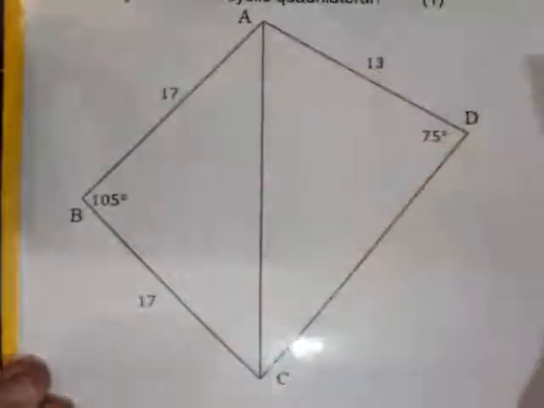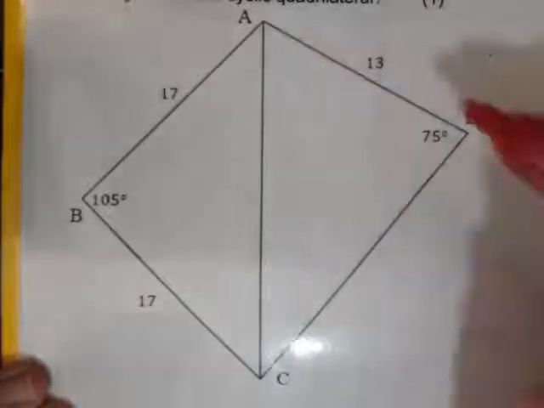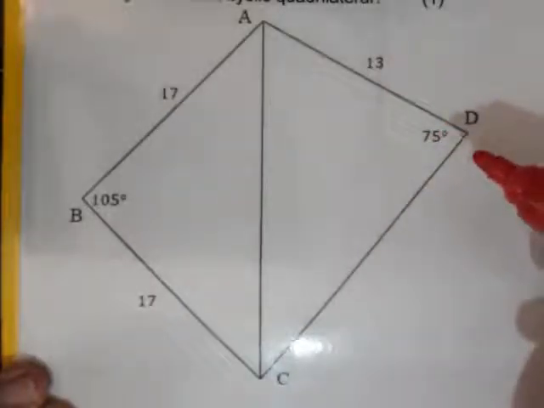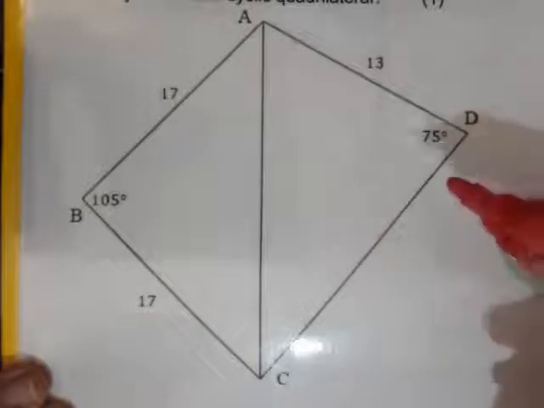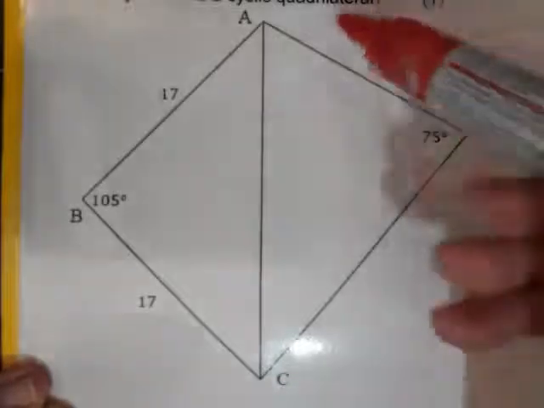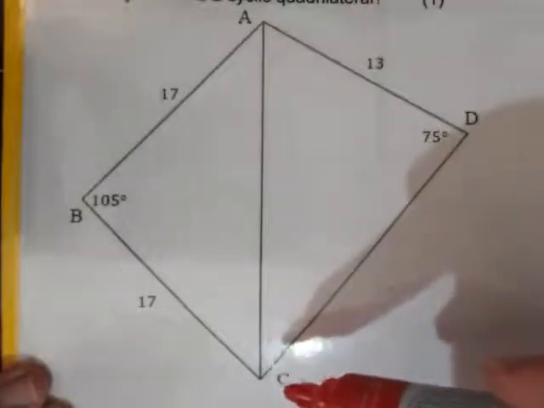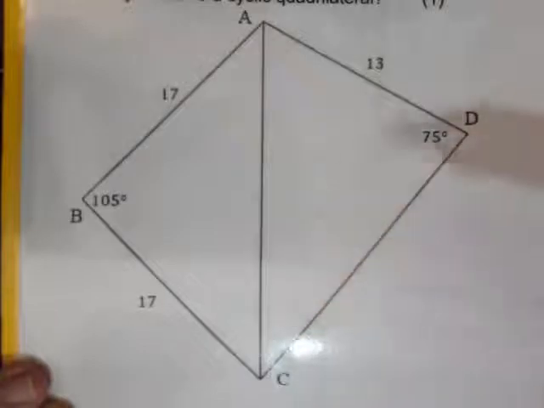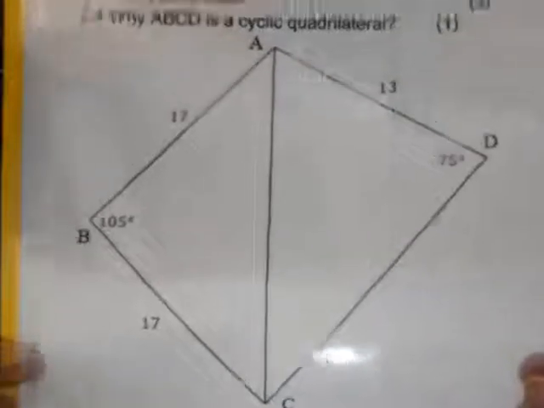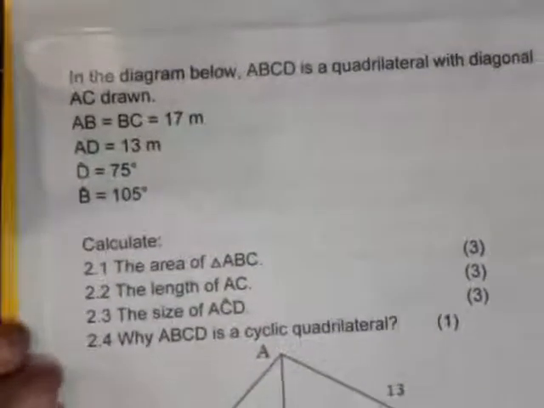So when I look at this, I start to look for any clues that might be useful later on. Secondly, they give me on this side a side of 13, an angle of 75 degrees. But that's all. Normally we need two angles and a side or two sides and an angle. So that brings us to this side AC, which will normally be called the link side. You'll see in this example, they actually ask you to calculate it, so they try to make it easy for us. Okay, so let's go to the information as given by the question.